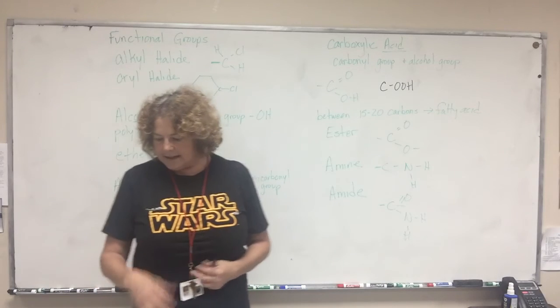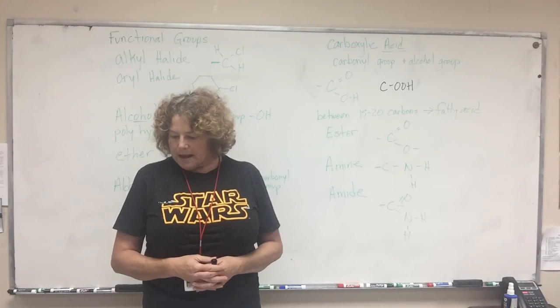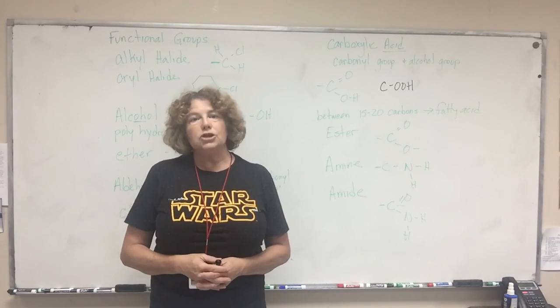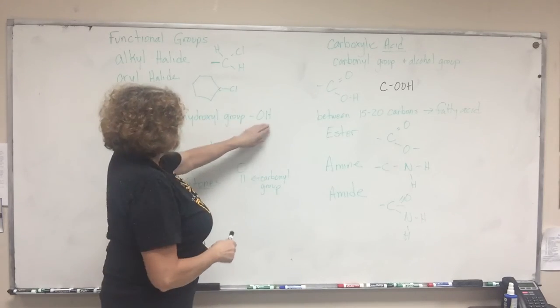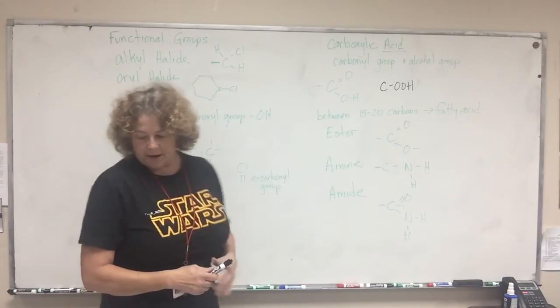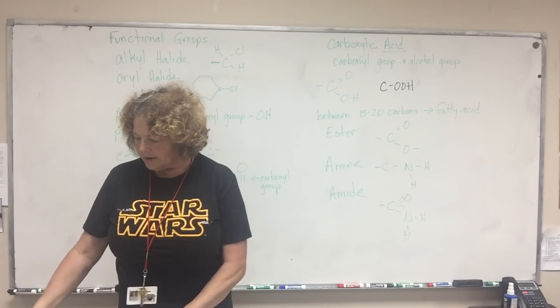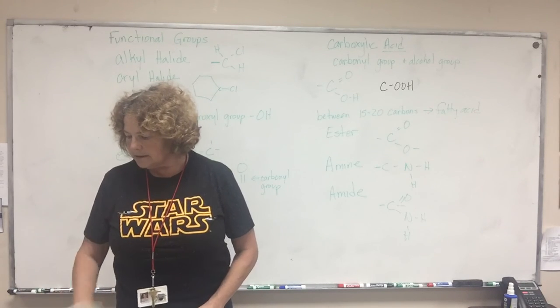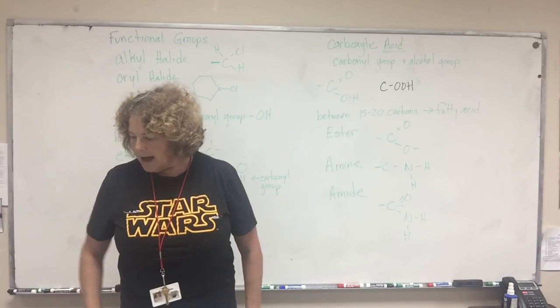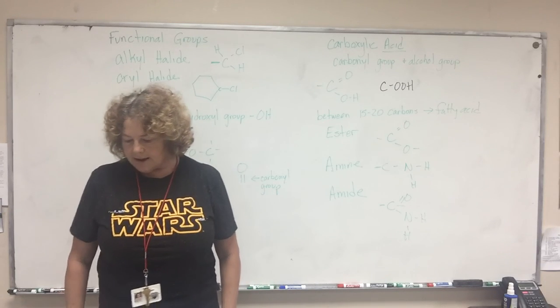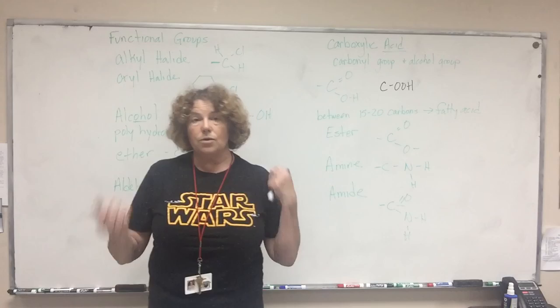So if you're asked to identify which group it is, just look for the different groups and how they're put on there. There's a very nice chart in your book that's very helpful. All right, as soon as I find it. On page 475, that'll help you to identify your groups.